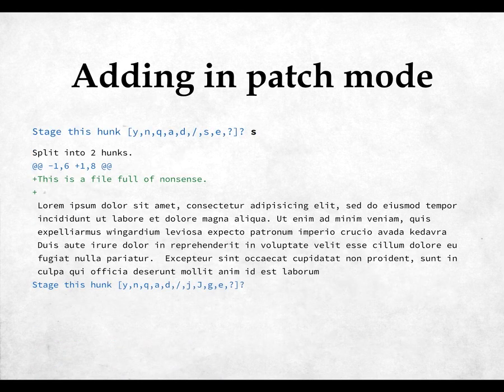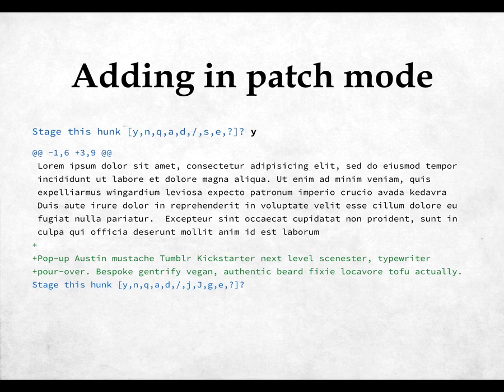So we'll say S for split, and it says split into two, and now it just shows us the first one. It says, do you want to add that one or not? And we'll say, yeah, go on, we'll add the first one. And then now it shows the second one. It says, do you want to add that one? And we'll say no.